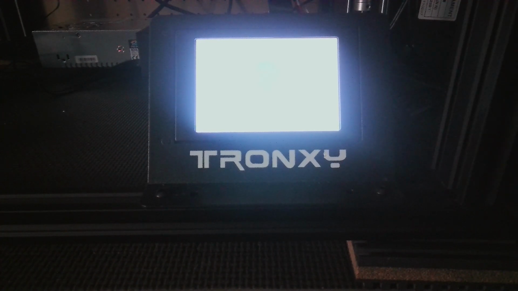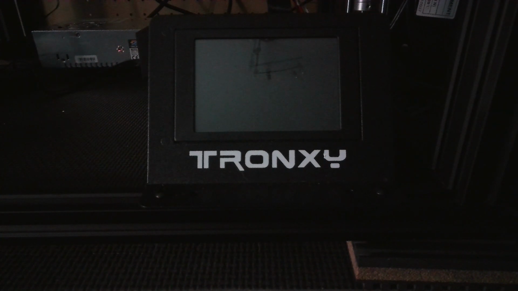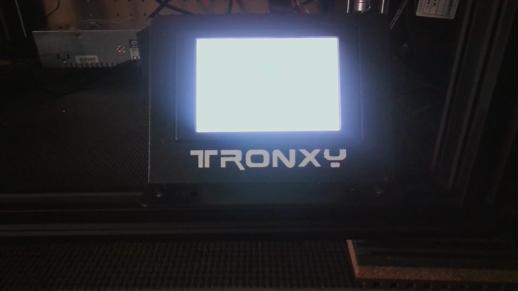And what I've found is I'll still let it sit for about 30 seconds or so, and then shut the printer off and then reboot it. And there's also a way to tell whether the file's actually been flashed or not. And I'll show you that. We'll move back over to my computer and I'll show you that as well. So I'm going to turn the printer off. And again, I apologize for the glare. Unfortunately, the screen's white when it boots up. So I'm going to reboot the printer.